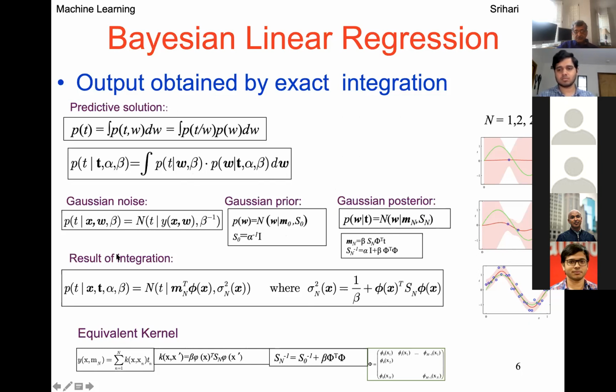That turns out to be this integration that we have, a closed form integration. And it takes on, oh wow, the output is a normal distribution with a certain mean and covariance matrix, and it's in terms of all these things. This figure over here gives you a sense of what is meant by Bayesian linear regression.